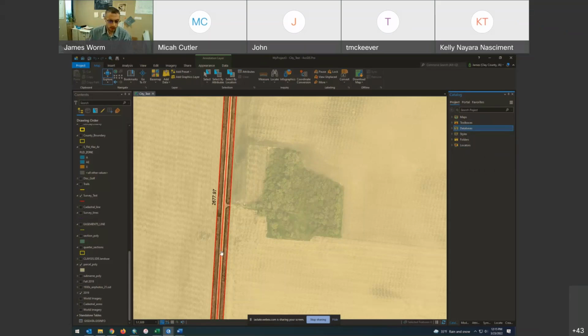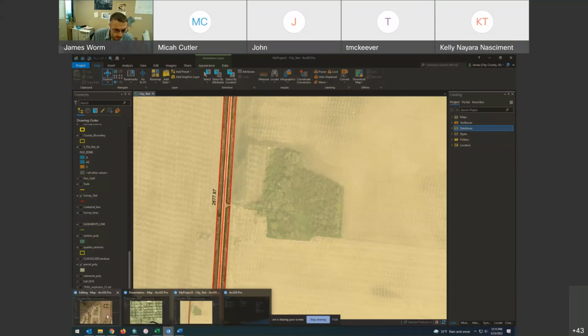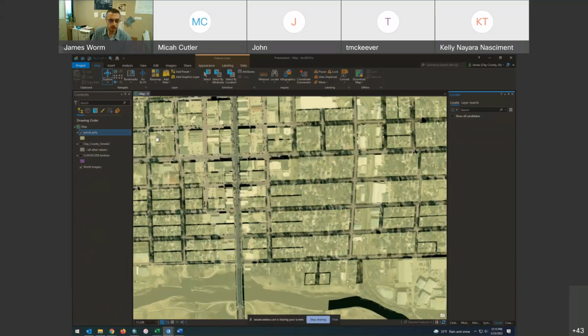All right, now I'm going to quick cover in my presentation one. I think this will be really useful to people. One aspect of Pro, before when you used to bring layers in, you could easily use and search your parcel layer, but you'll notice up here in the locate box, and this comes up by hitting the binoculars up here, you'll notice that it's not finding anything.